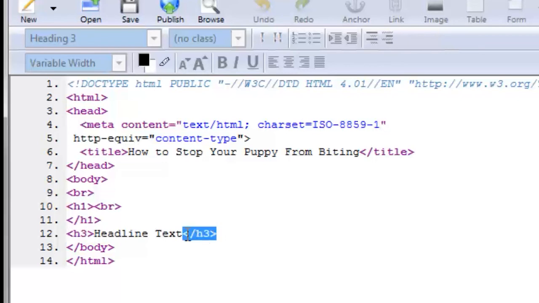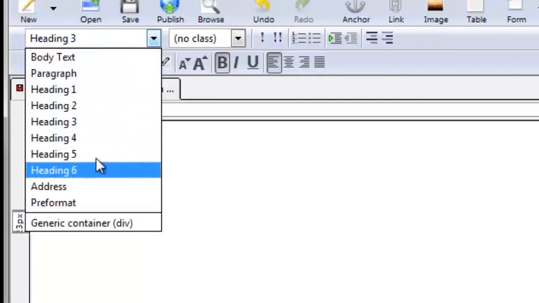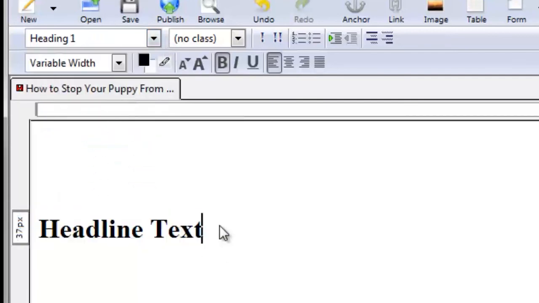I wanted to cover headlines simply because they are something you're generally going to use all the time, especially when it comes to landing pages, web pages, even WordPress. Any type of content management system will use this type of code, and it's universal. So hopefully that makes sense, and we'll move on to the next video.